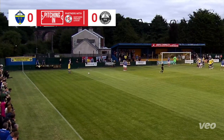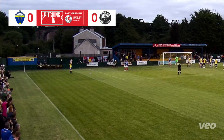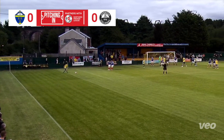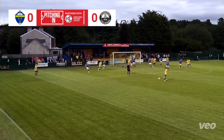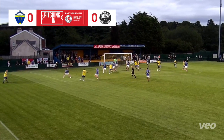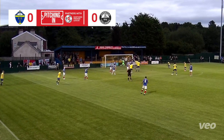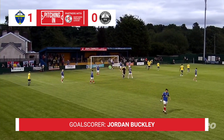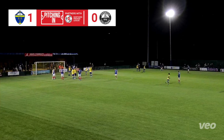Similar to the one earlier, but he just needs to make sure the players get running across it as it goes through, whereas the players were maybe a bit too late going through. Lynn's got both hands up in the air, and he's pulled it back. He's shocked us all. He's found Andy White. White's touch takes him back practically to where White was. It's deflected through, and it's in! It's Buckley! Jordan Buckley pokes home from 8 yards out. Jordan Buckley's first half goal.